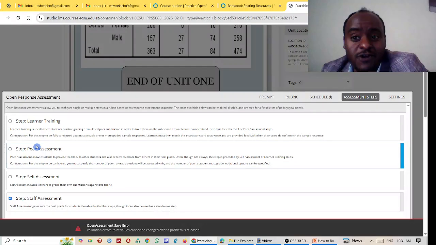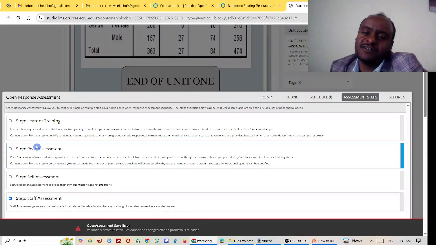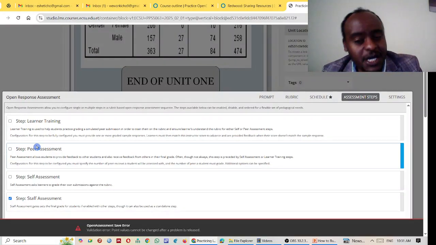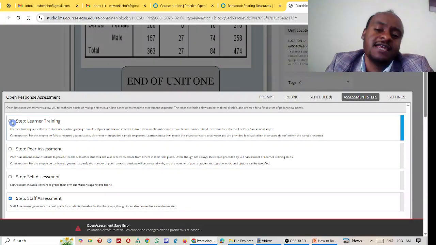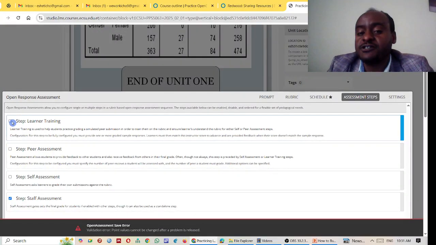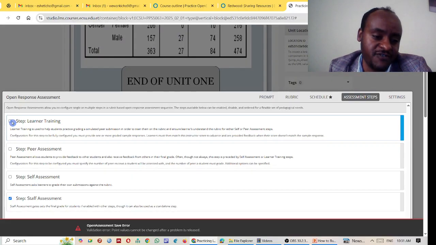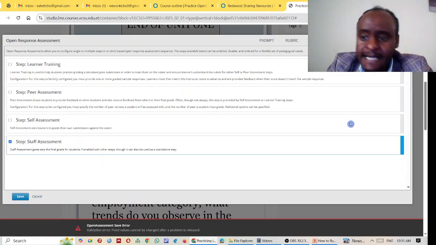Even before they go to the real assessment, you need to give some practice questions so that they can practice. If you tick this one, you give your learners an opportunity to practice.